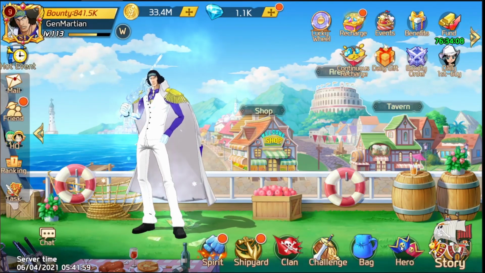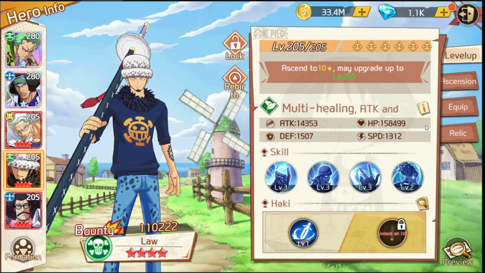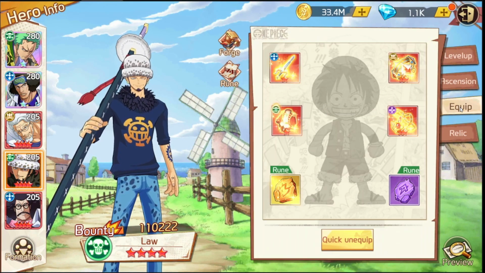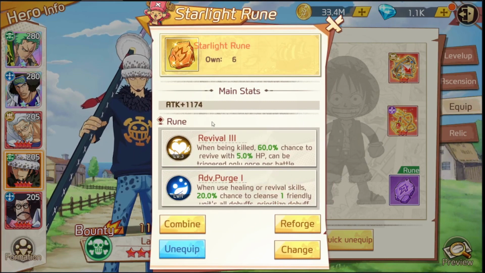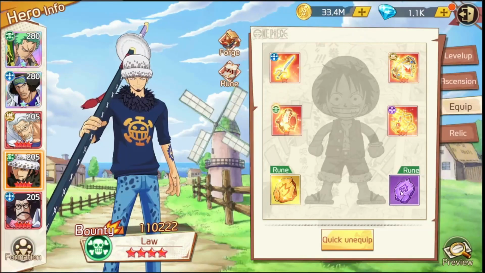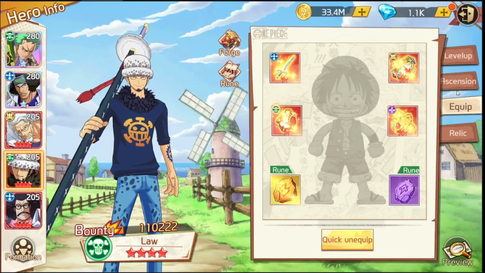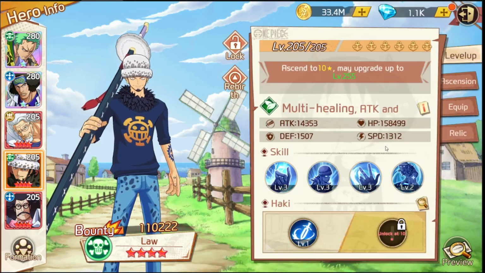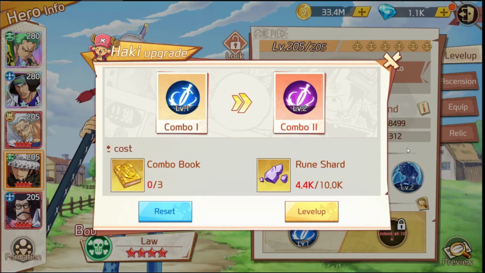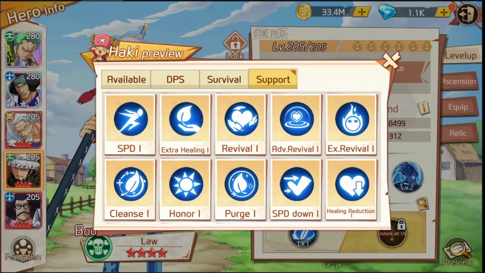And then next one, our Law is still the same. Nothing, I have not changed much. This one's the revival, like I said, is very helpful for your healer. And then at this rune, I would have wanted something else, like the cleanse, if I could get it. And then the haki is this one, the combo as well, combo still.